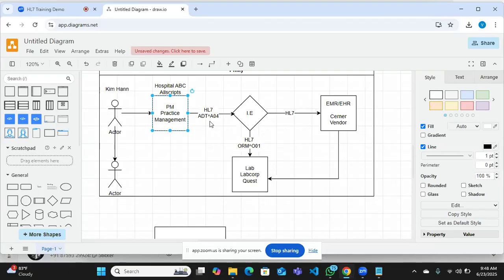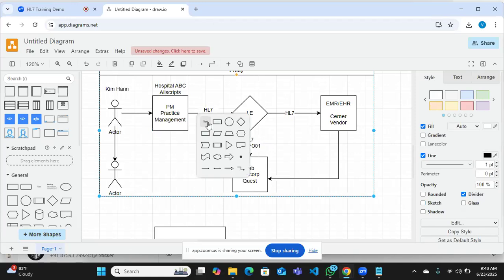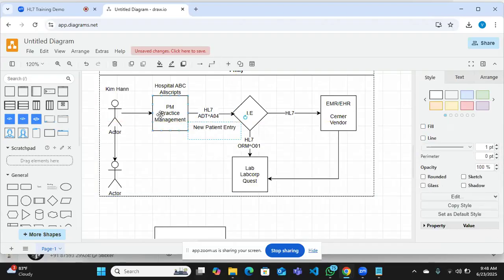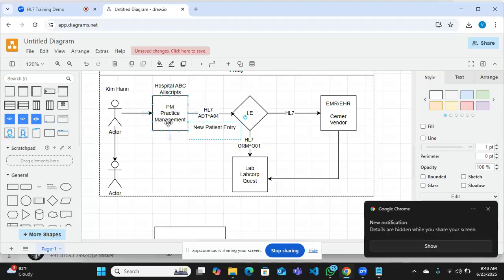The message is of what type? Of ADT type. ADT of what type? A04. A04 is nothing but a new patient registration, or new patient entry, you could consider. What this means is that this patient was not available initially in their database, right?